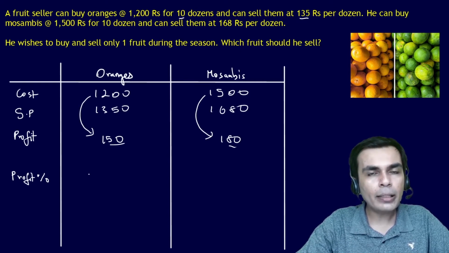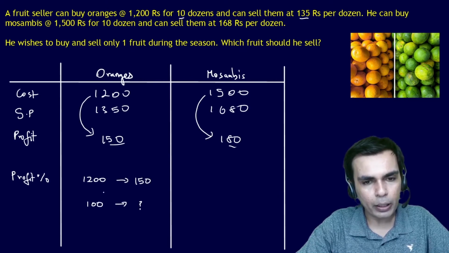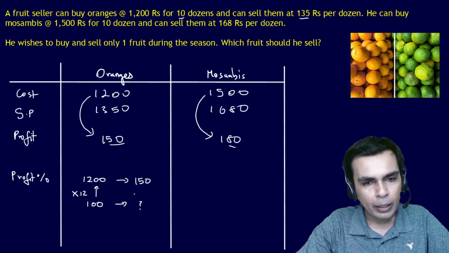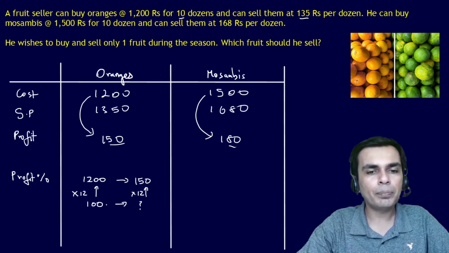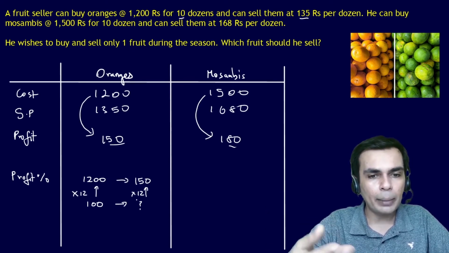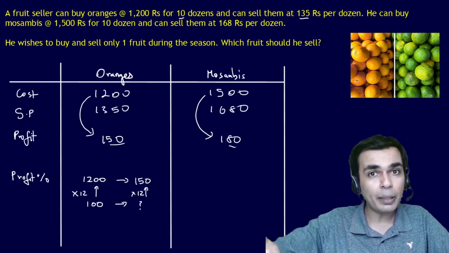and you need to find out the profit percentage, then you can say that originally 1200 was the cost here, and on that 150 was the profit. Now I want to find out the profit per 100. I don't know what this would be. So I can say if this has increased 12 times, then the profit also will increase 12 times, right? So I don't know what the profit is, but I know it will increase 12 times. Something 12 times is 150. So 2 times 3 is 6, then 6 divided by 3 will be 2.